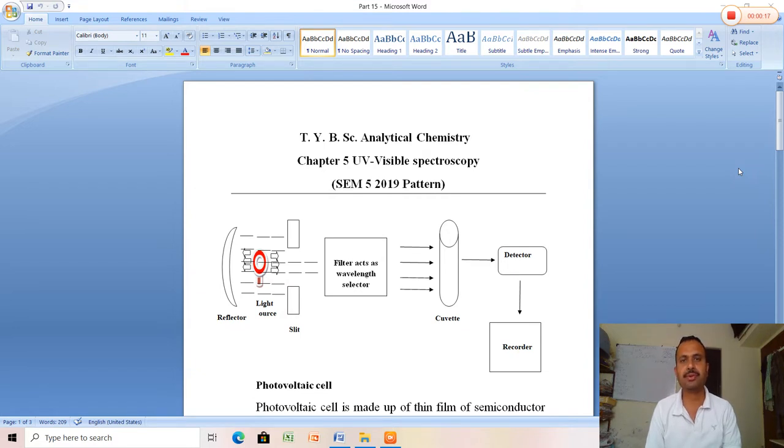Now, similar to the previous lecture, this lecture also focuses on the detector. A detector is a device to measure the intensity of transmitted radiation and convert it into a proper signal. That is called a detector. There are different types of detectors employed.